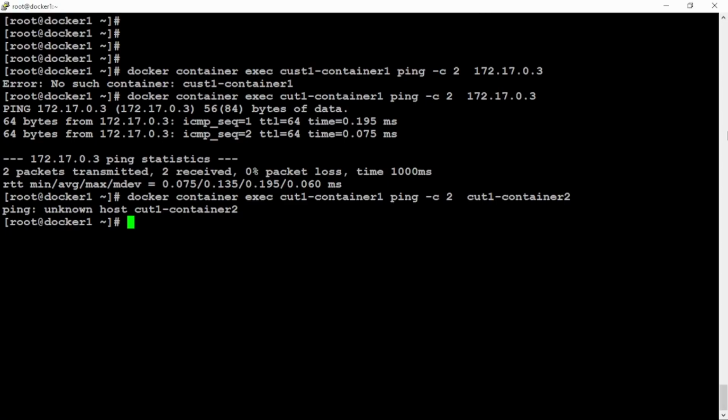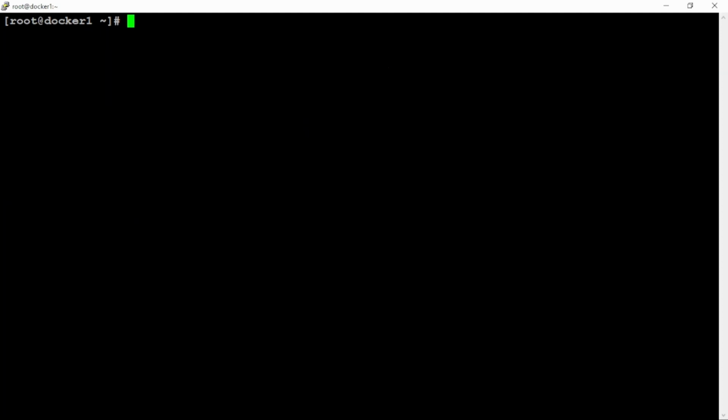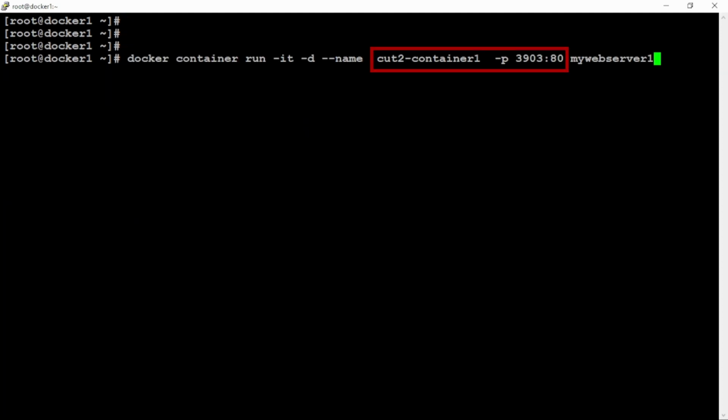So let me show you in the lab here. Let me clear the screen first. Press some enter here, and now I'm using the name for customer 2, and I have also increased the host machine port number to 3903.